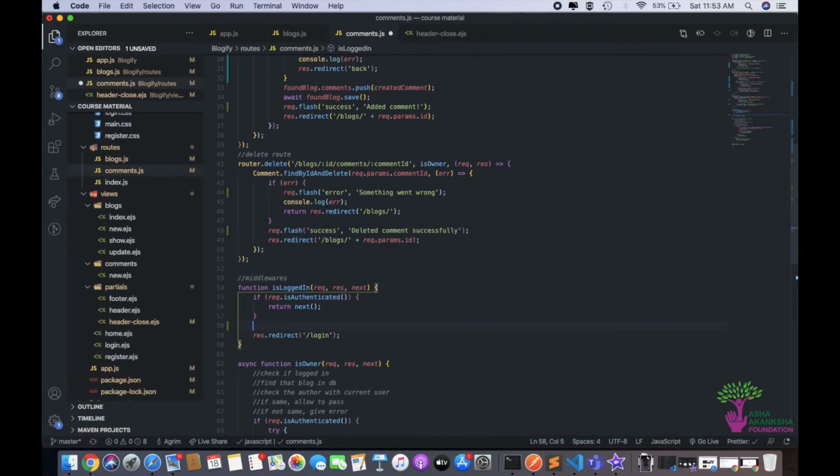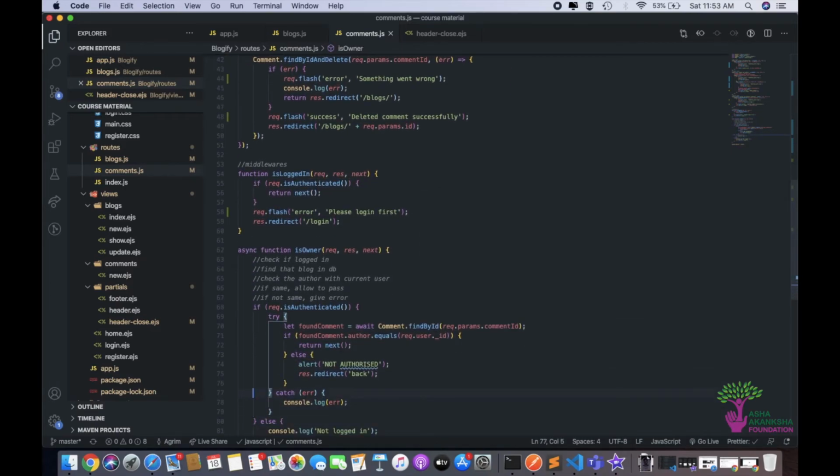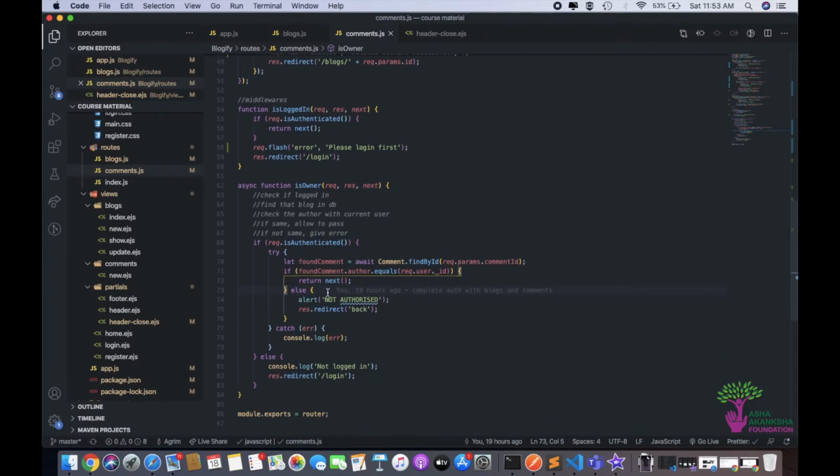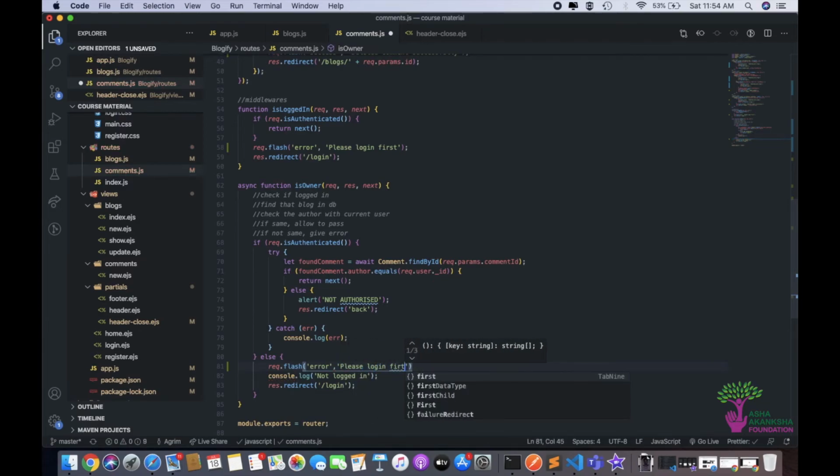If we are not authenticated, then we can do req.flash error, please log in first. Great. And in the is owner, we'll have to do, so if he is not authenticated, then we have to do req.flash error, please log in first.